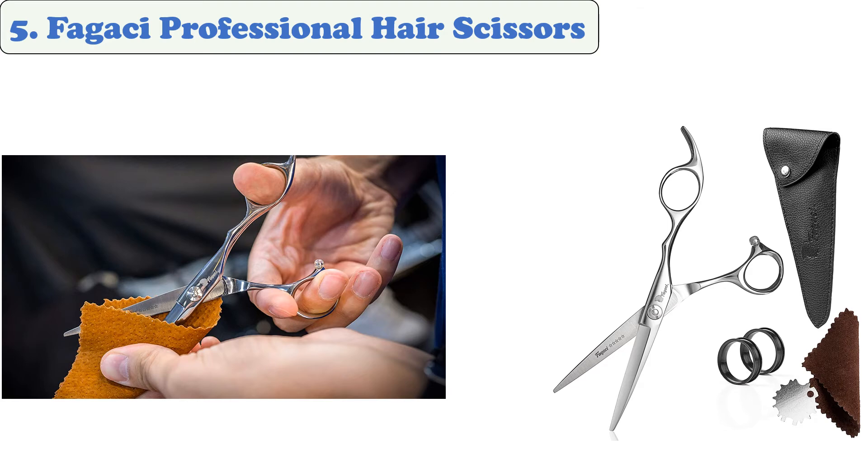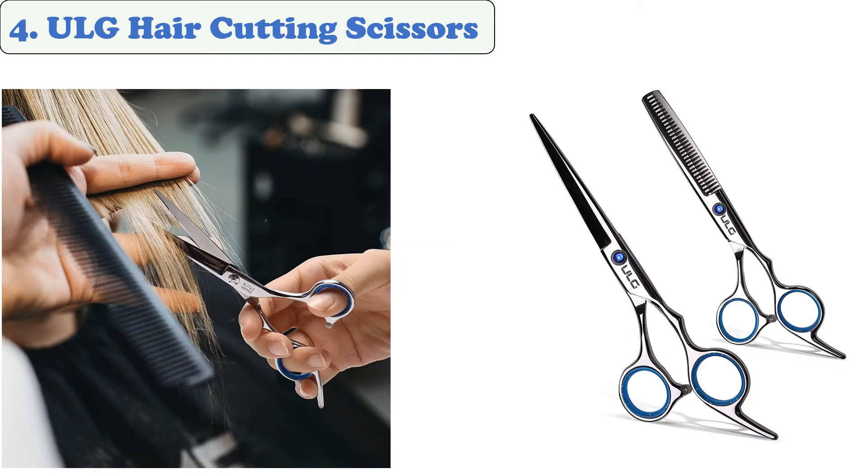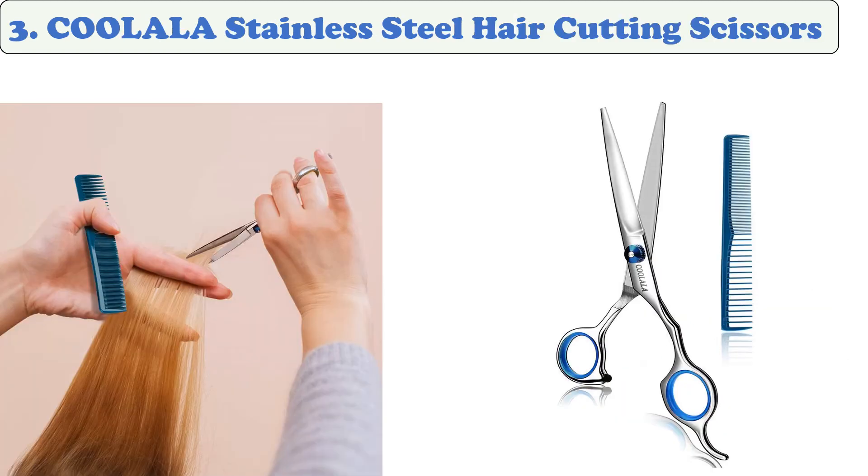At number four: ULG Hair Cutting Scissors. These hair cutting tools give a clean cut and mirror polished finish. They are great for cutting hair in a variety of styles. Made of 100% Japanese stainless steel with a hand cut edge that evenly trims hair, they will not damage or split hair ends. The 30 teeth on one side of the thinning shears provide a suitable thinning rate. The handle is shorter than the finger handle, with the most practical and ergonomic design, allowing for better alignment of the wrist and elbow.